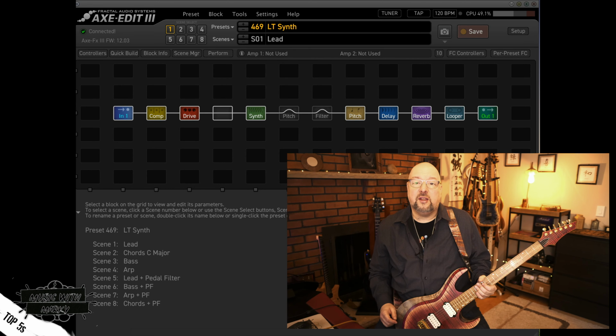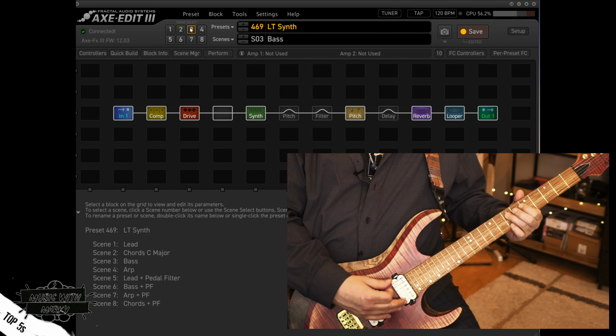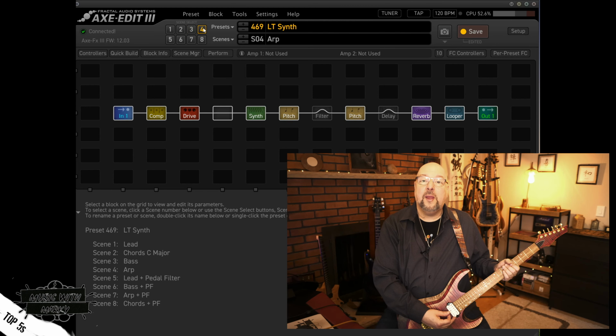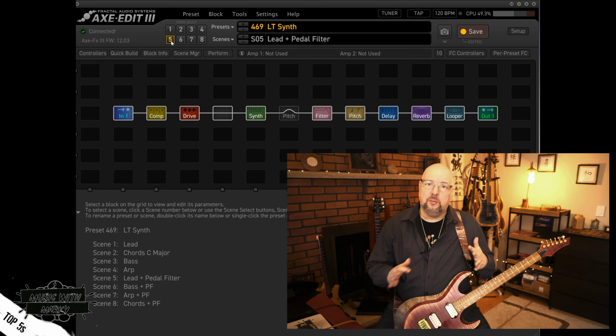And he's got cool stuff in these other scenes as well. Scene 2, he's got kind of a chordal type of thing going on here. Scene 3, a little synth bass. An arpeggiated sound on scene 4. And then scenes 5 through 8 are meant to work with a pedal board to blend things together. I don't actually have the pedal board hooked up now, so we're going to move on to the last sound that I used.